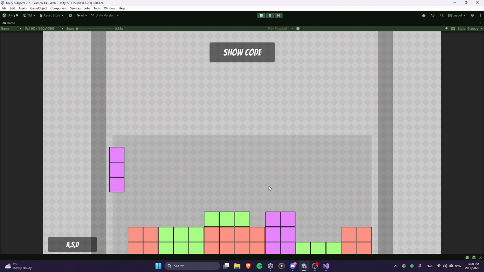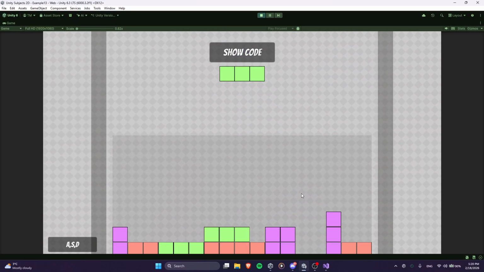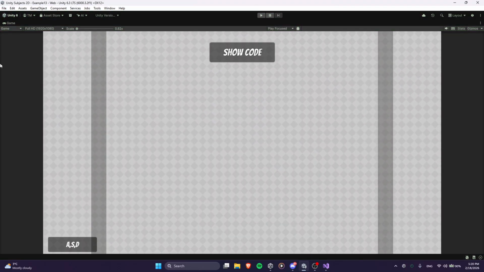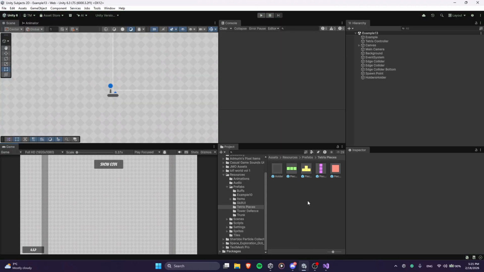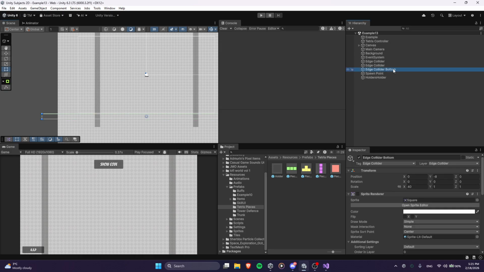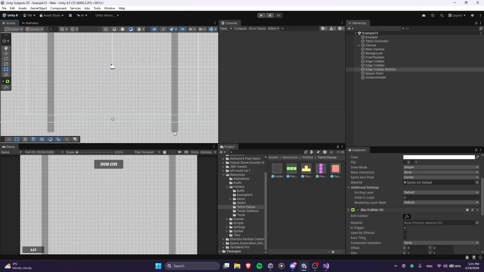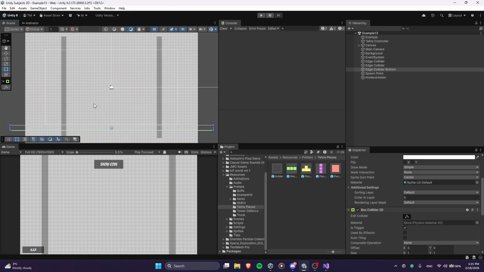So now when I place this, we should remove one row here, you see. So let's first discuss the elements that we use here. We have these walls here, the black ones, that have a collider that is physics based. And then on the bottom here, we have another collider, but that is not for a collision. It's just we raycast from the piece to this, and if we detect it, we place the piece. So that's what this is used for.